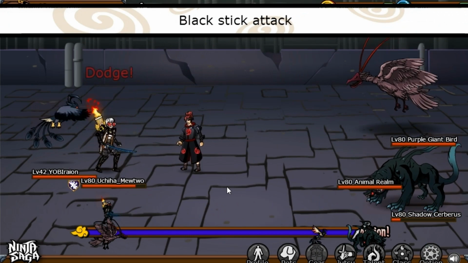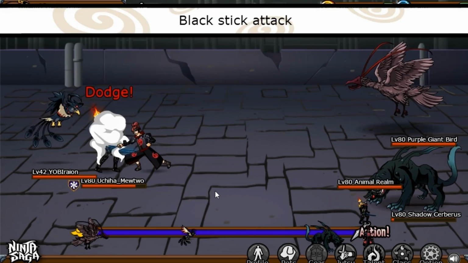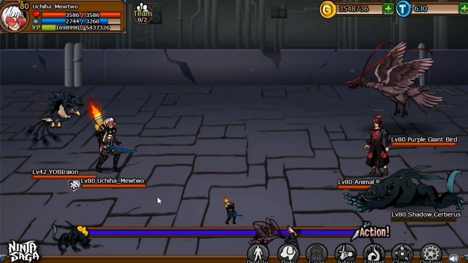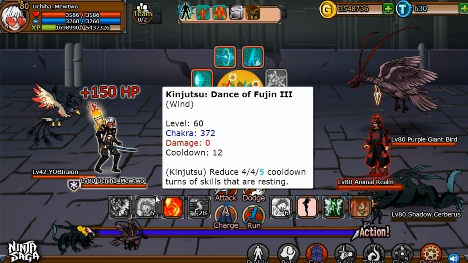Well, maybe not 20,000, but you know what I'm trying to say. Just, you need to dodge. If you see the amount of times that I dodge these attacks, it's just insane. Even if you have Wind Piece, that should be enough. They don't have very high accuracy. And the best part is that they don't have any heals.